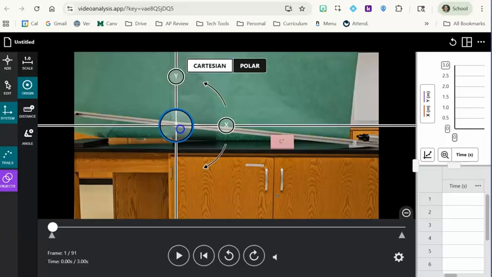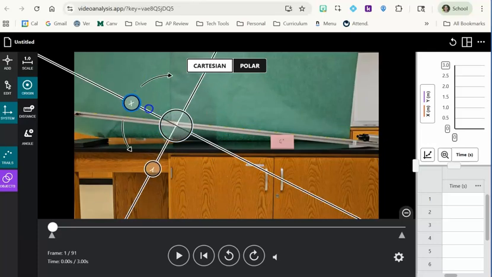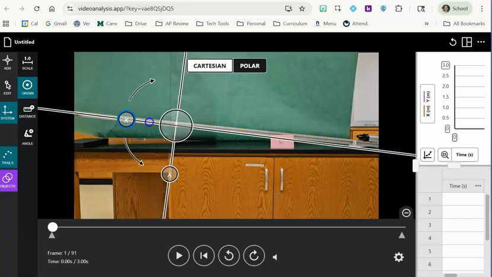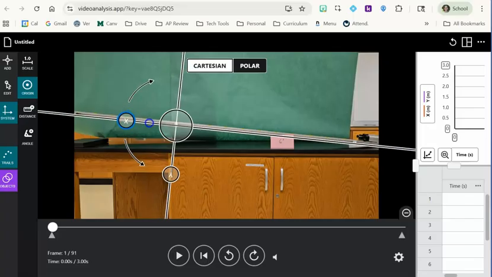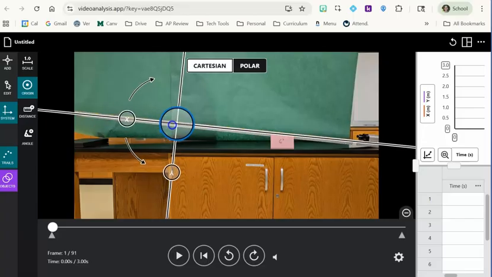Okay, so we're going to make it easy on ourselves. Where they label Y means that's defining positive. So this is saying up is positive, and the default is to the right is positive. I think you'll be happier if we rotate this so that up the incline is positive. Okay, and I'm asking everybody to do it because you're going to be comparing some things. So you're going to flip this all the way around so that up the incline is positive. Try to make this as parallel to the track as possible.